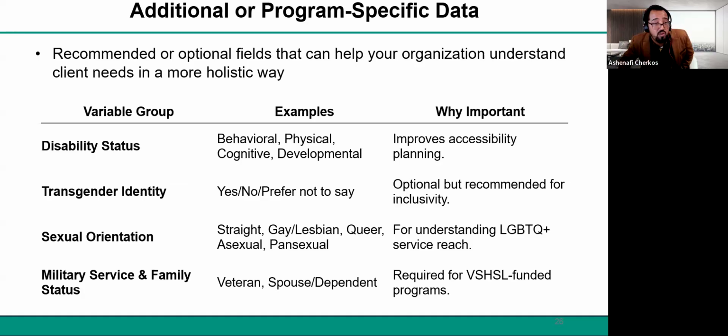Besides the core demographics, there are other recommended or optional fields that can help your organization understand clients' needs in a more holistic way. And these are some of the recommended variables. They are not mandatory, they are not required, but they are recommended. And they are highly sensitive. They might require careful deliberation if you decide to collect them.